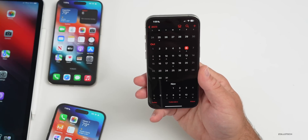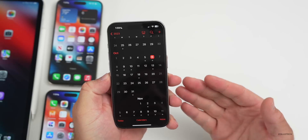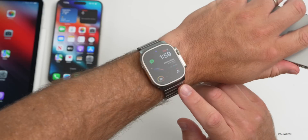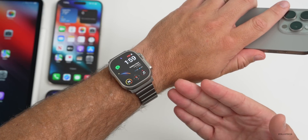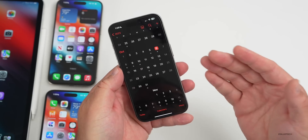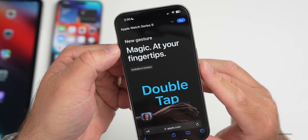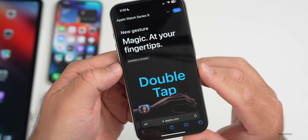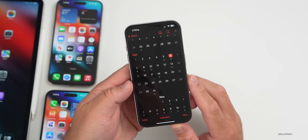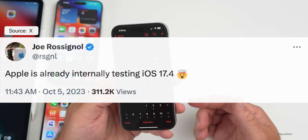As for iOS 17.1 beta 3's release, we can expect that as soon as Tuesday. Apple seems to be on a fast track to get iOS 17.1 out, probably by the end of October. watchOS 10.1 should also be out in October, as the Apple Watch Series 9 website actually says 'Double Tap will be available in October,' confirming we'll likely have both watchOS 10.1 and iOS 17.1 in October.